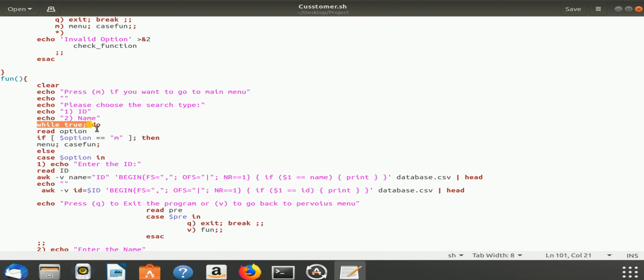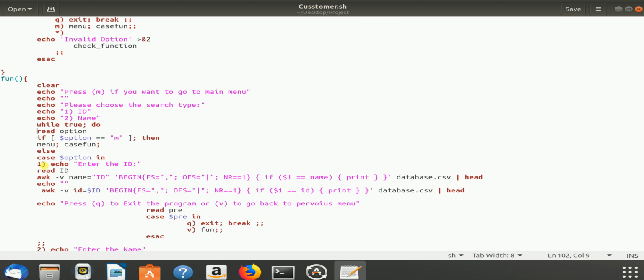I will explain this later, because if I explain it now, it will be a bit confusing. In here, it will ask for the user's input, which one you want to choose, like to search by ID or search by name. If the input is M, it will take me back to the main menu. If it's not, it will continue to the next operations.